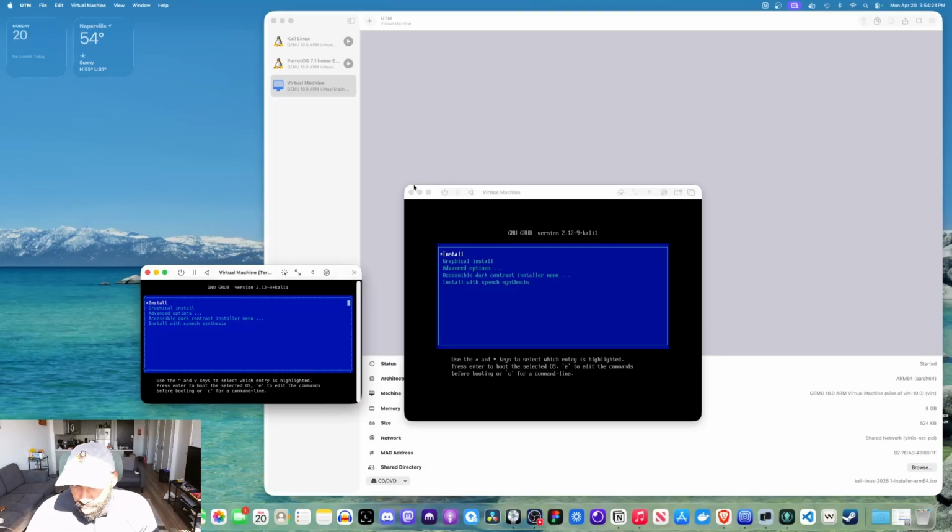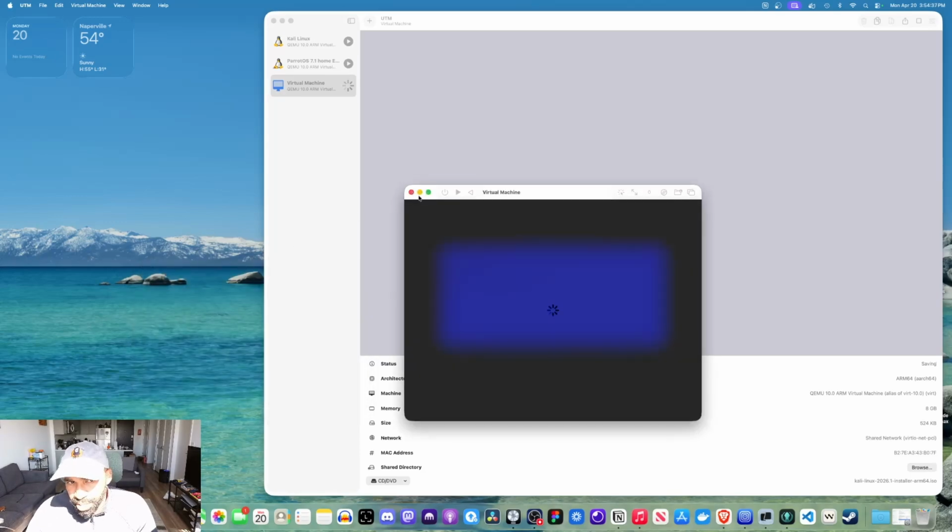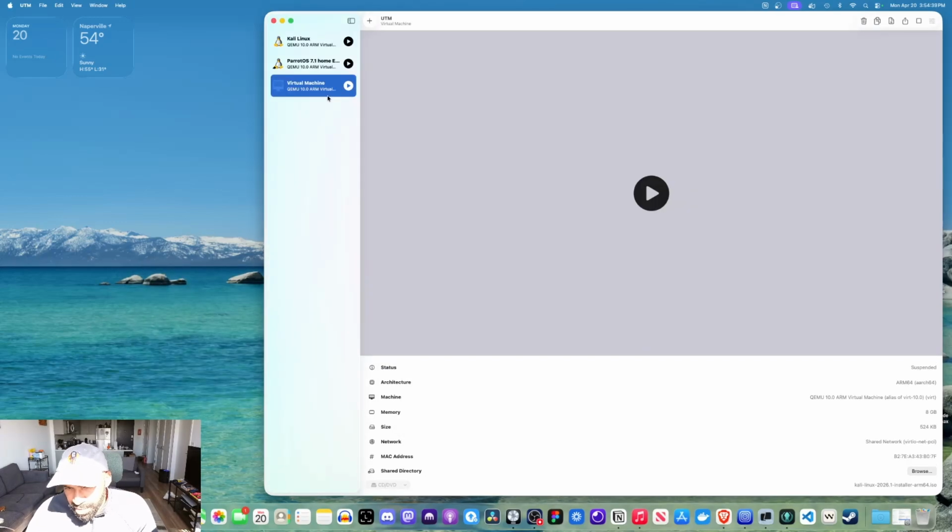Now, I'm not going to go through this process. It takes a little while, but it's pretty much a step through, and you choose yes for mostly everything. You don't really go outside of the default settings here. And then when you get to a portion where it's asking you to partition your disk, you just say yes. The space that you assign to it is what they're partitioning. So you're not necessarily deleting anything from your actual device, like your real device that you're using these VMs on.